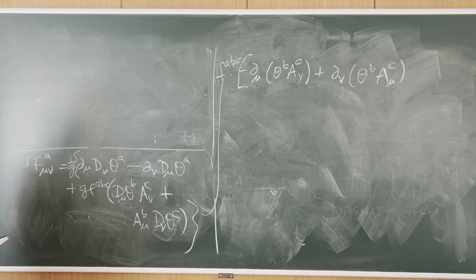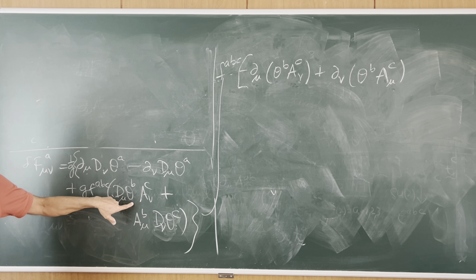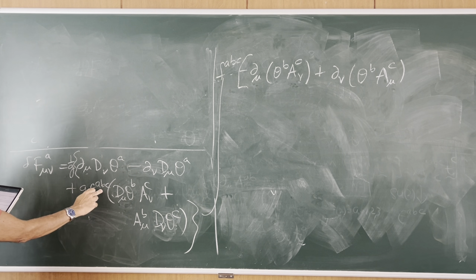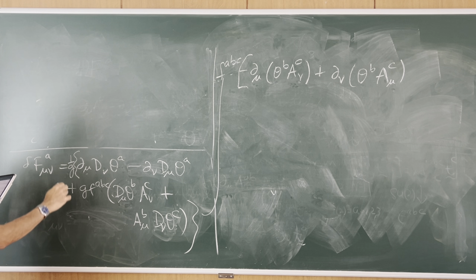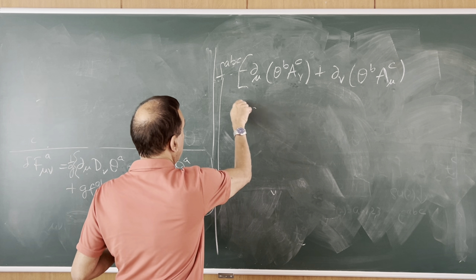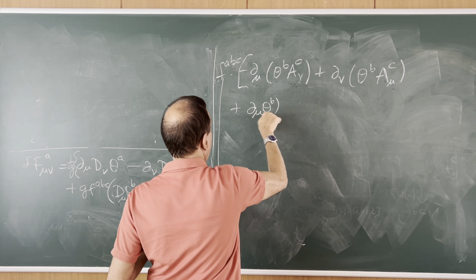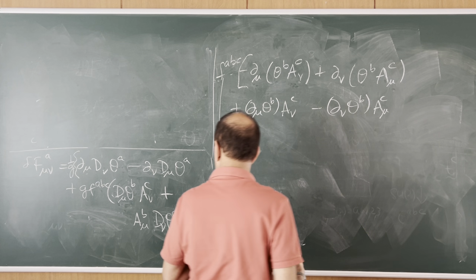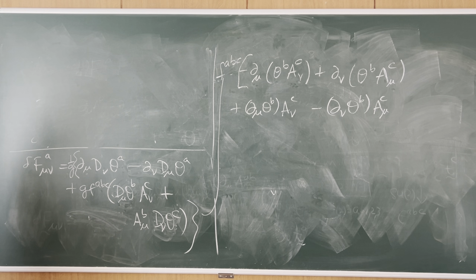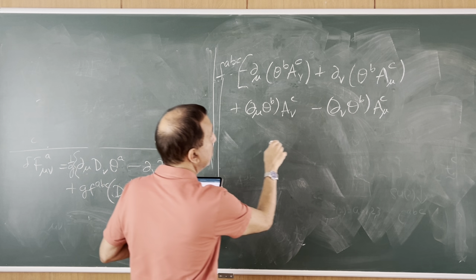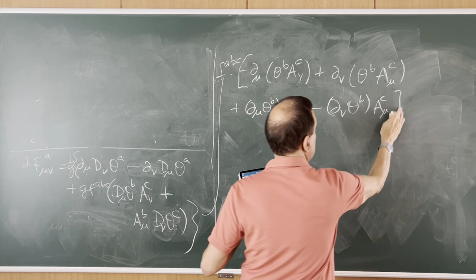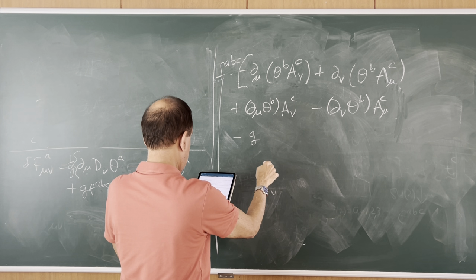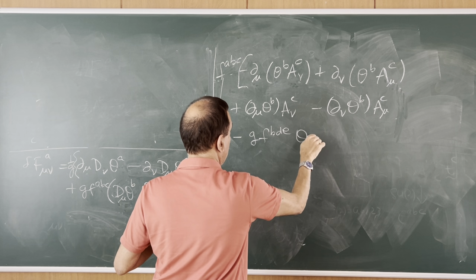Now we go to these terms. In these terms, the D mu theta starts with ordinary del mu theta. Okay, so I'll write those. That already has an f^{ABC}. And this g cancels with this g, so I don't have to write it. And so I can just write directly plus del mu theta B A nu C minus del nu theta B A mu C. And finally, I have the set of terms which are quadratic in A, which are, so I close this bracket here. No, I don't have to close this bracket here. And I write minus g f^{BDE} theta D A.